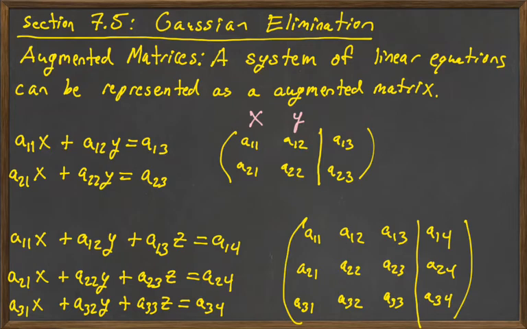And sometimes books will call this a 2x3 matrix. Or they may call it a 2x2 because you're solving a system of two equations and two unknowns. So sometimes it's referred to as a 2x2. So just keep that in mind if you're looking at other videos or whatnot. Same goes for a system of three equations and three unknowns. So you'd have a column for x's, a column for y's, and a column for z's. And then you have that equal sign again there.